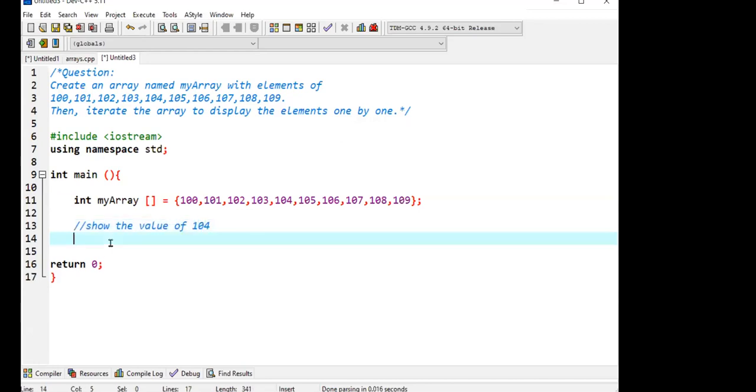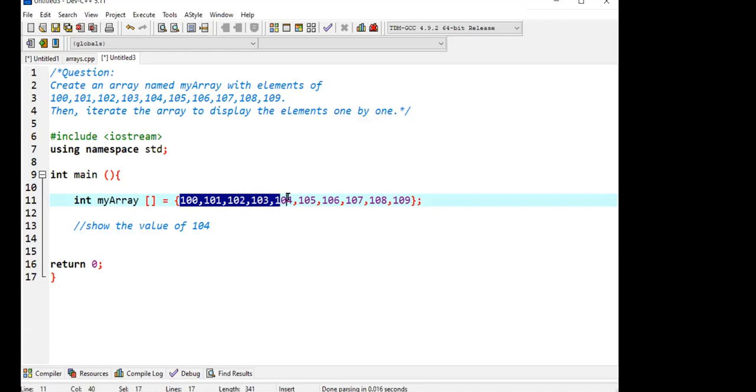So in order to show, for example, the value of 104, we need to count the offset number. Remember that this array will have 1, 2, 3, 4, 5, 6, 7, 8, 9, 10, 10 different components. So even if you don't type it, this is actually 10. Even if this is not written down, the compiler in the background calculates this as 10.